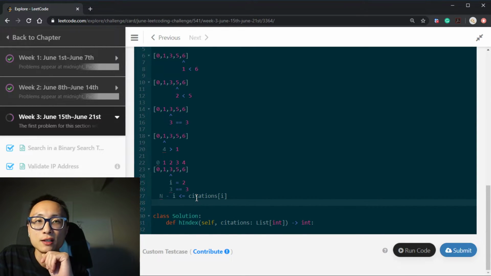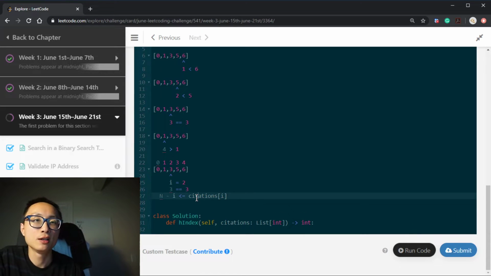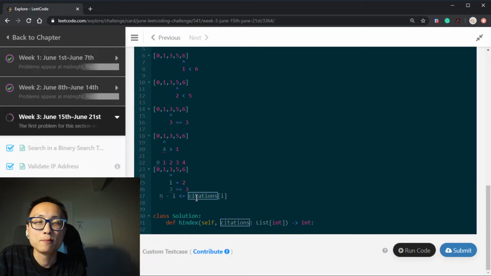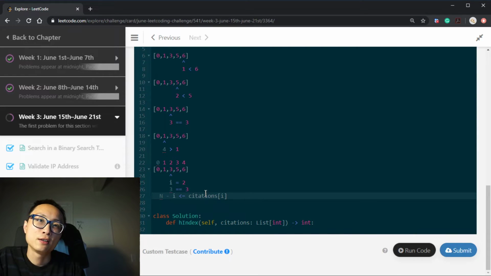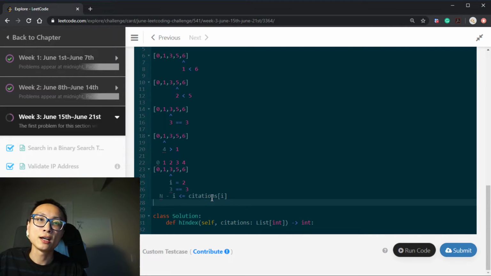Note that the tricky part of this problem is that, let's say I'm a pretty new researcher. I published a few papers, but I'm brand new. All the papers I published have zero impact. The citation is just going to be 0 everywhere. So this condition will never be satisfied. If we don't handle this boundary case, we will end up returning something that's not the correct answer. So we just have one thing to handle, the special case.